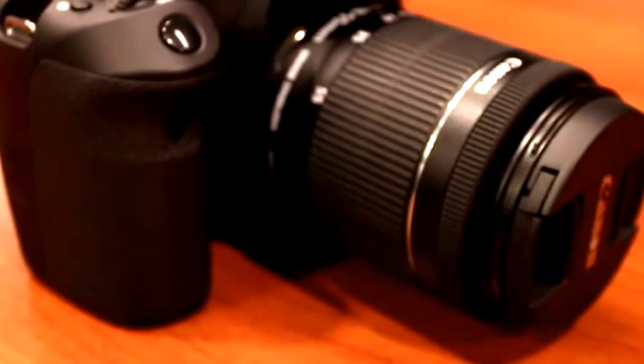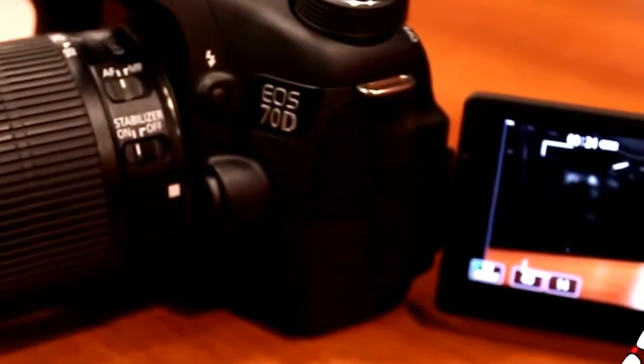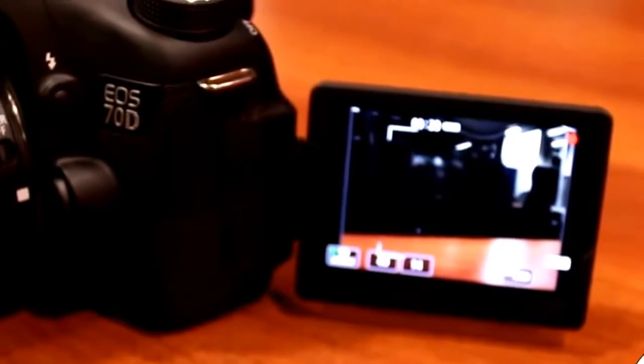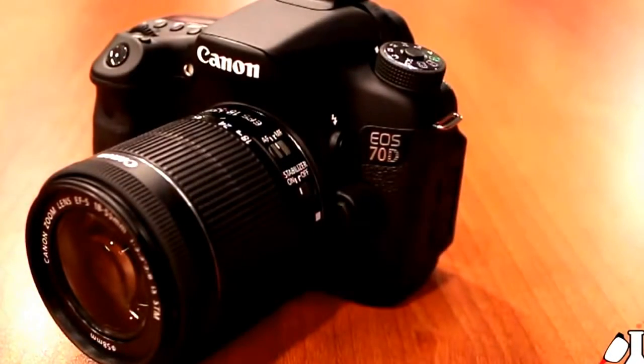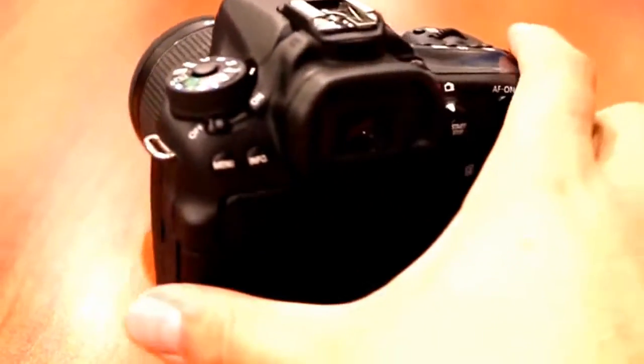What I really want to do is briefly go over some of the really good features of this camera, and really focus more on the video aspects and what makes this camera a really good video camera for those of you looking for something to possibly replace your camcorder. So let's go ahead and get into some basic features and specs, and then we'll dig into some really good details.